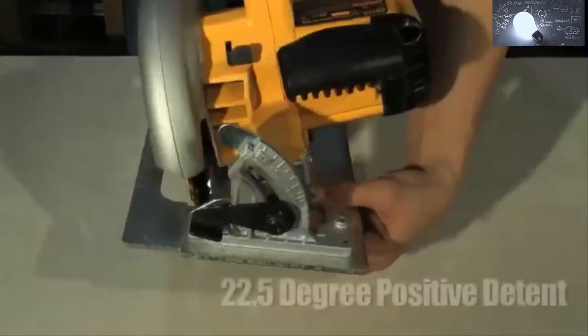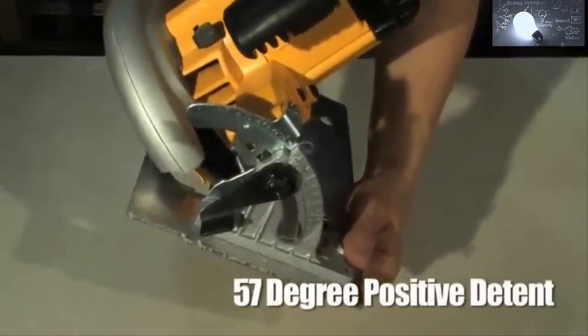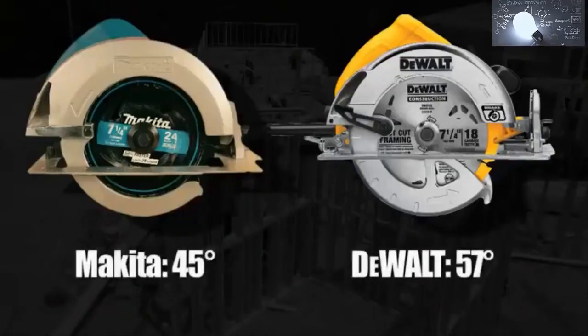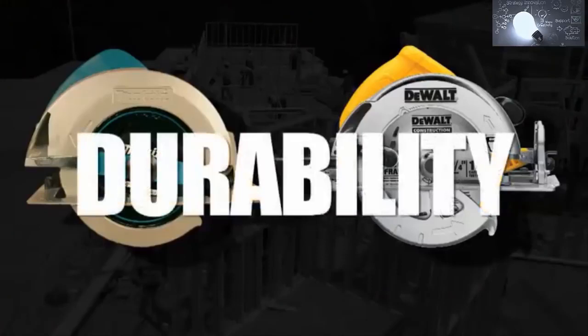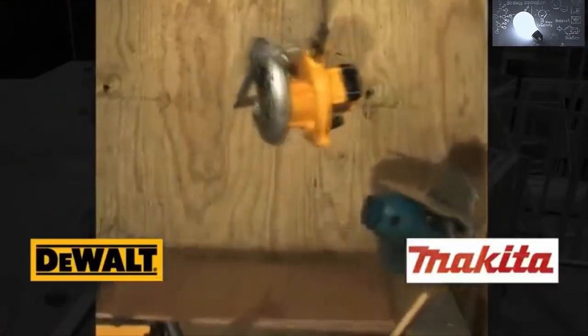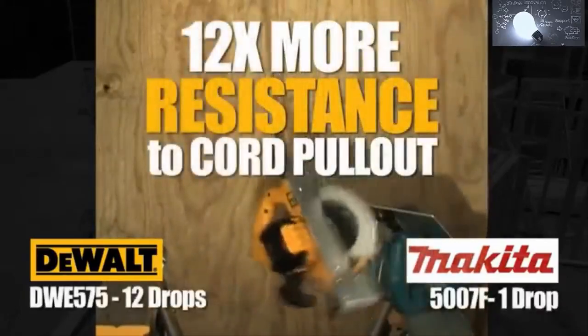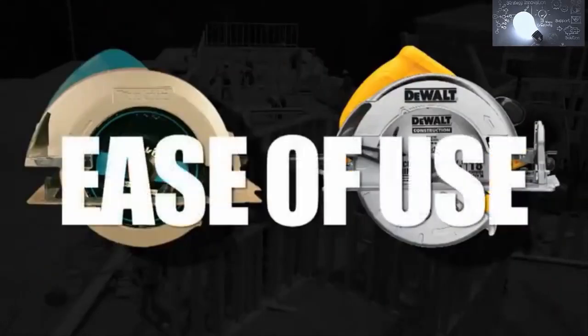Capacity. The DWE 575 also provides a greater cut capacity with its bevel scale ranging up to 57 degrees versus Makita's 45 degrees. Plus, the DeWalt circular saw will cut a full 2 9/16 inches. Durability. The DWE 575 features the tough cord system, which provides 12 times better resistance against cord pullout versus the Makita 5007F.